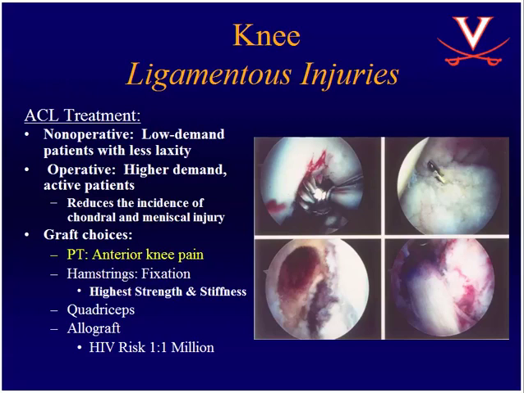The other thing that's clear is in the initial fixation strength, not the initial strength of the graft itself, but the fixation strength of the hamstrings is weaker than the patella tendon. And that's why if you have a young, aggressive person who wants to accelerate their rehab, maybe that's not the best choice for them. The other thing that's not controversial is that allografts do carry a risk of disease transmission, including HIV, which is 1 in 1 or 1 in 1.5 million, and a higher risk of hepatitis.